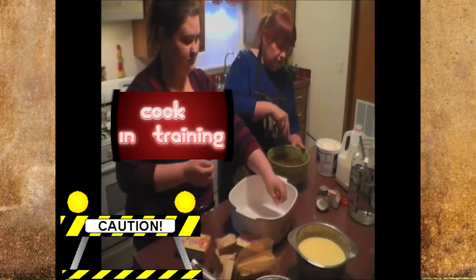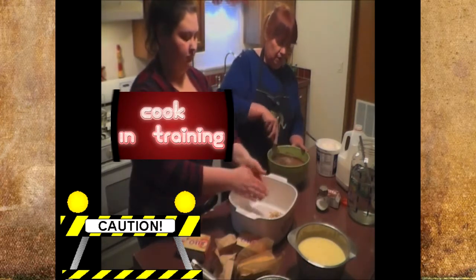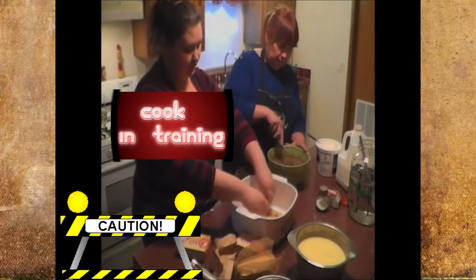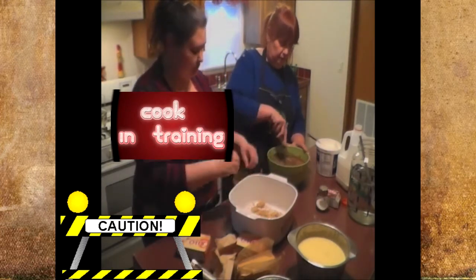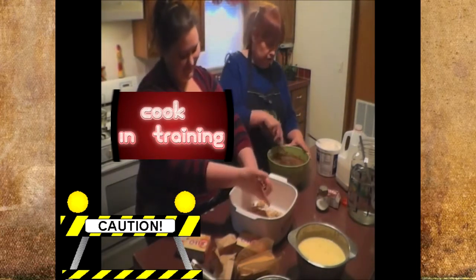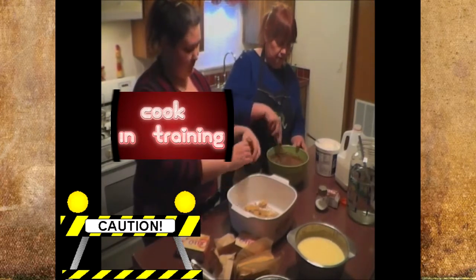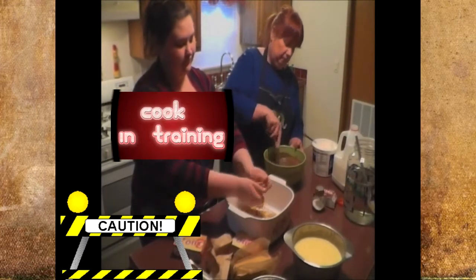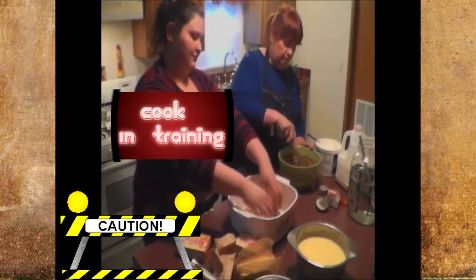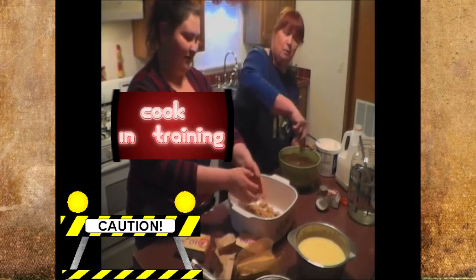Just cover the bottom right now — we'll make a couple of layers. You'll put in a layer of graham crackers, then you'll put one of your puddings whichever one you want to go first, then a layer of Cool Whip, and then a second layer of crackers, the other layer of pudding, and top it all with Cool Whip. The chocolate likes to clump a lot more than the vanilla — it can be a little bit more vigorous. Make sure the lumps are out, but you can feel it thickening up as you do it.